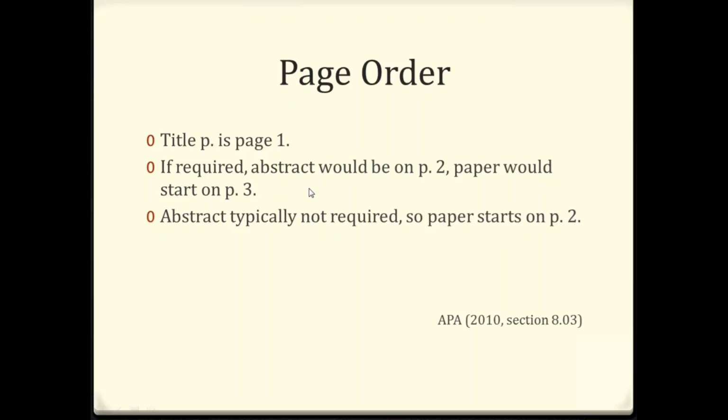If an abstract were required in your paper, and they typically aren't at Allen College in academic papers, it would be on page 2 of the paper. I'm sure for a dissertation you're probably going to have an abstract, and depending on what the guidelines are for the dissertation, it's probably going to be on page 2, maybe not depending on how that's set up or what exceptions Allen College makes, but generally it's going to be on page 2. Usually your instructors are not going to require an abstract, so you don't have to worry about that, but if they do, it's on page 2.